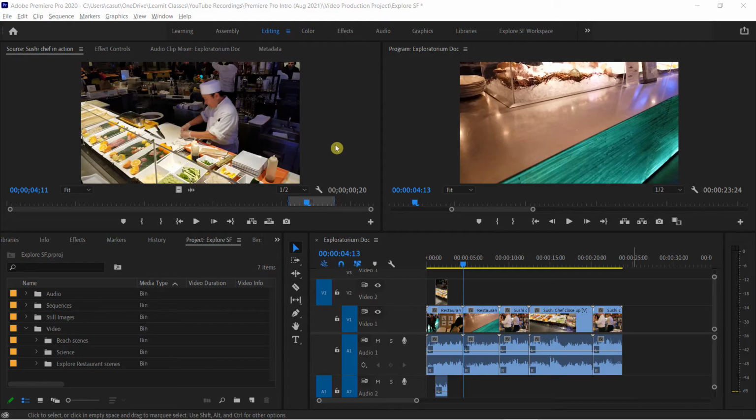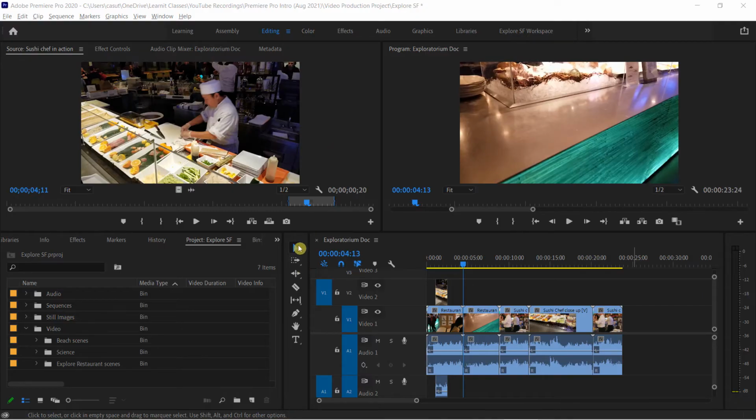Now, one of the most important and most widely used tools you're going to see with the timeline is the razor tool. Just think about a razor tool like you would see if you're going to be doing some old-fashioned editing, right? We're just kind of cutting up our film strip to make things piece together and remove things that we don't need.